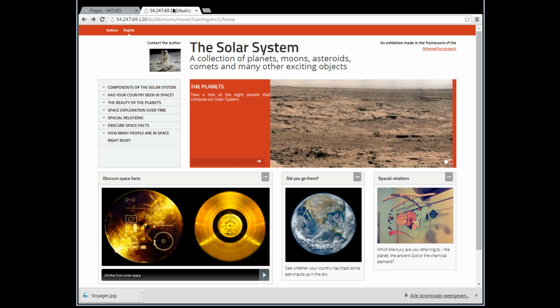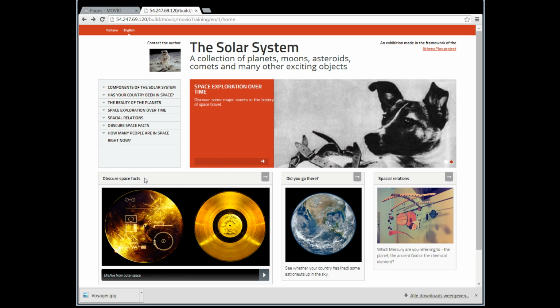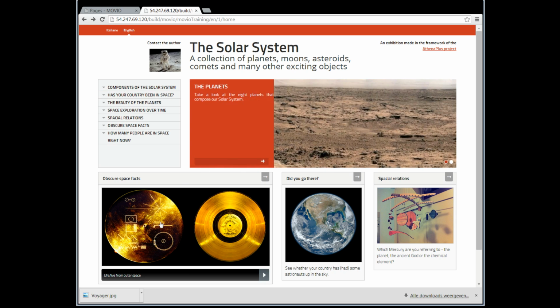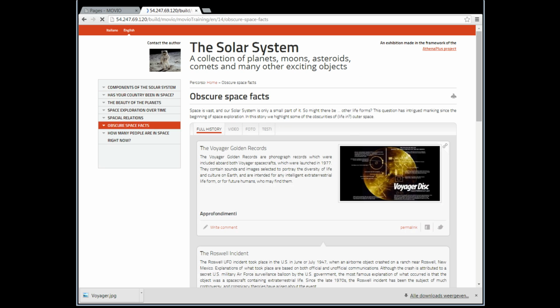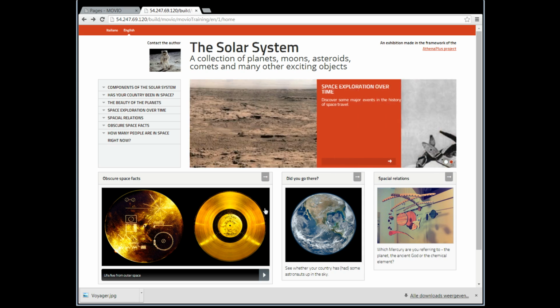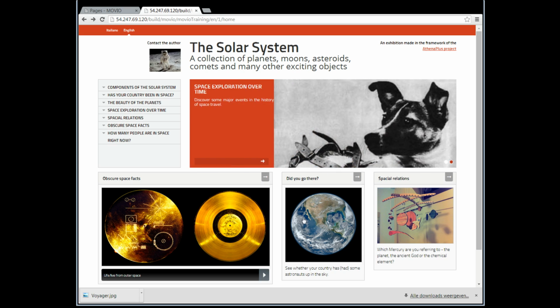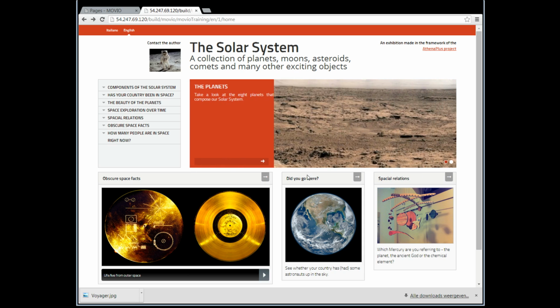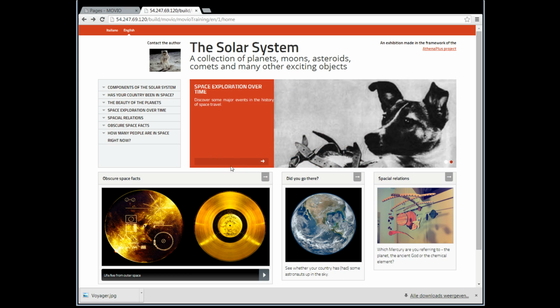If we go back to the front end, indeed we see here the title of the box, the image, the name for the link, and if we would click it, it would refer us to another page within MOVIO, namely the storyteller. The other boxes follow the same example, but here we didn't choose for an image with a link, but for an image with text. And this means that you first get a picture and then some text, and the link is only available up here. The same for this box.